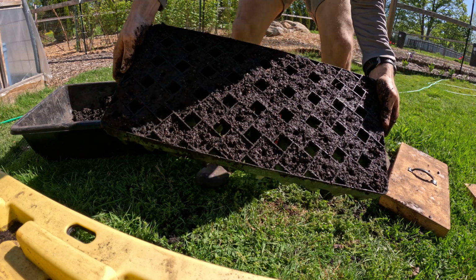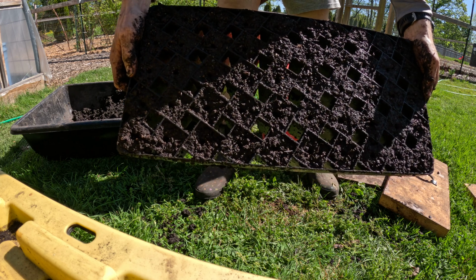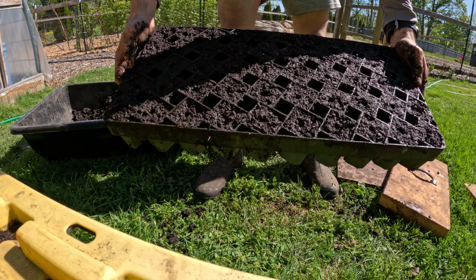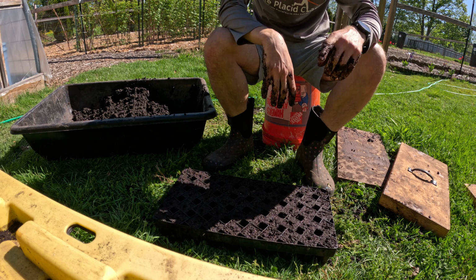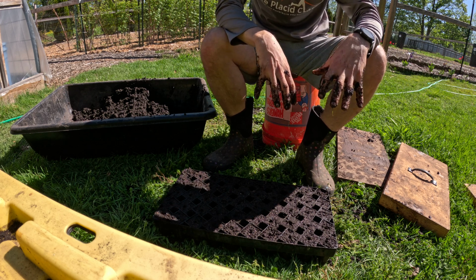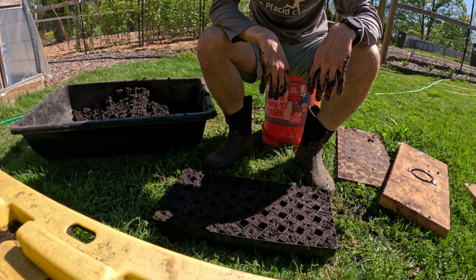And now my tray is set, it's moist, the cells are fully filled, and now the hole is there ready for the seed to go in. And then I just put peat moss on top of it, and then you're good to go. So that is my workaround for putting soil inside Winstrip trays. I get it moist, clog it up, then compact it with a piece of wood, and then just keep filling it to the top and put the indentations in, then you're good.